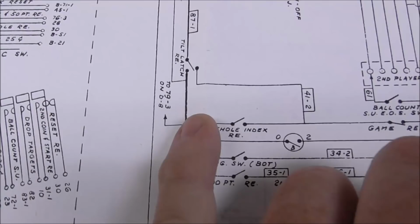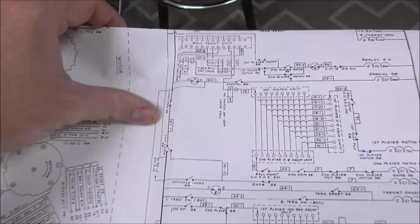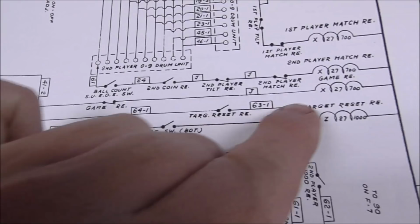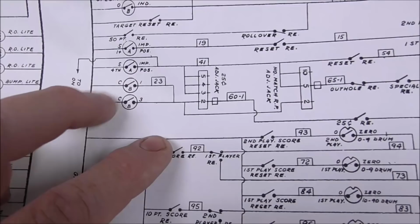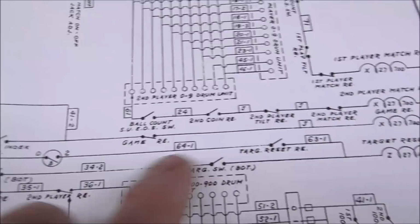It's connected through either the out-hole index relay or the tilt latch relay, which is connected through a switch on the game over relay, right? So that switch has to be normally shut. And this switch has to be normally shut for it to do its thing, right? That whole index relay. So it could be this switch, or this switch, or this switch, but we need to figure out which one of those is making it so that the game relay won't come on. It could actually be the switch on itself too. So I'm going to look at those four switches and we'll see if we can find one that's misadjusted.